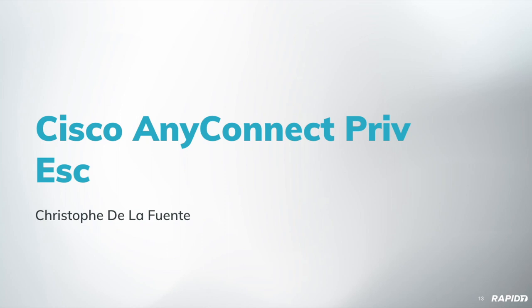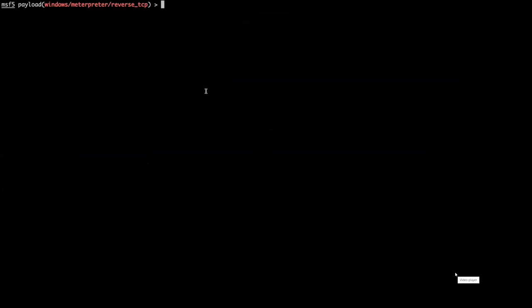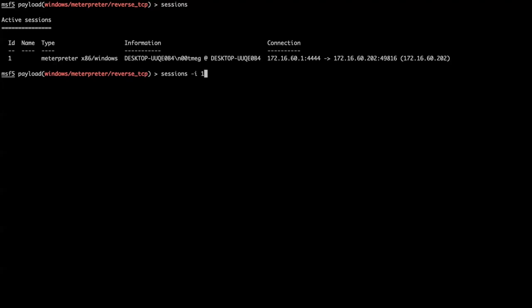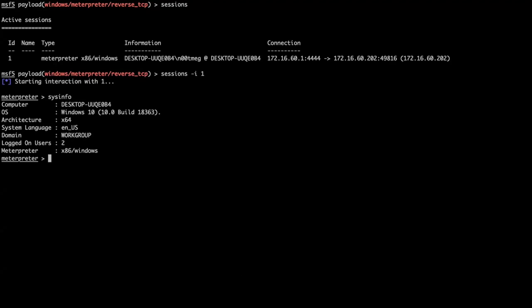So the installer component of Cisco AnyConnect Secure Mobility Client for Windows prior to version 4.8.02.042 is vulnerable to path traversal. So with this, you can create and overwrite files in arbitrary locations with system user privileges. It is also vulnerable to DLL hijacking. So by combining both vulnerabilities, we get privilege escalation and run arbitrary commands as the system user. So this is a local exploit. So we need a session, and we have a session already here on a Windows 10 target. This is an unprivileged session.